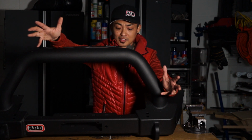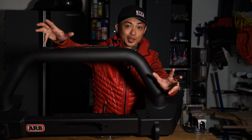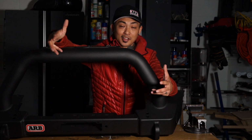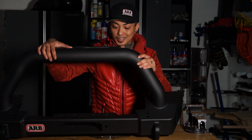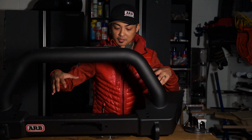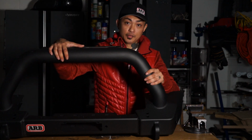I mean, there's tons that are cheaper. There are tons that are more cost effective, but there's also some that might rust easier. There are some that are just there for looks and won't really provide you with anything. This, however, is a beast of a bumper. I mean, just the build alone, and I'm gonna go over some of the specs and why I decided to choose it. So first off, this bumper is heavy.